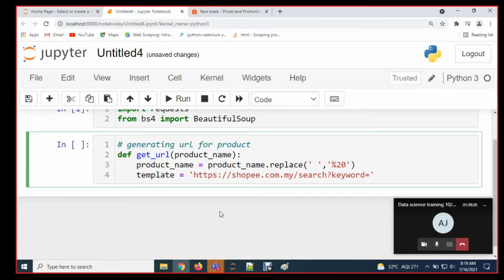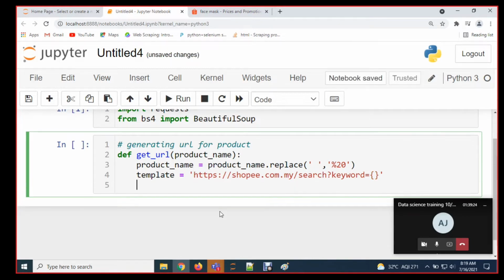Now the value after the equals sign we are going to replace with curly braces. If you specify jeans, a URL will be generated for jeans. If anyone is looking for face mask, a URL will be generated for face mask. Here it will receive a user input, and based on that input we are going to generate a URL.